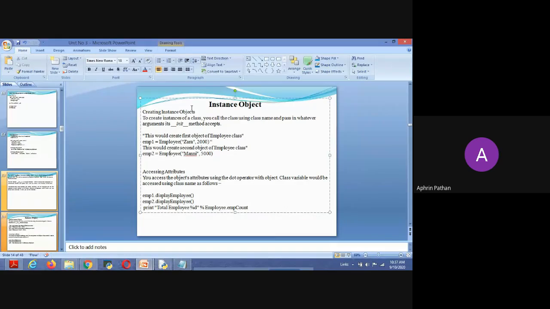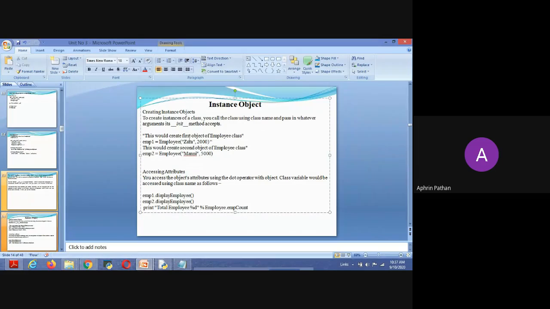You pass in whatever arguments its init method takes. How many arguments were there in the init method earlier? There were 3. First argument is self, second is name and third is age. So this will create the first object of the Employee class.